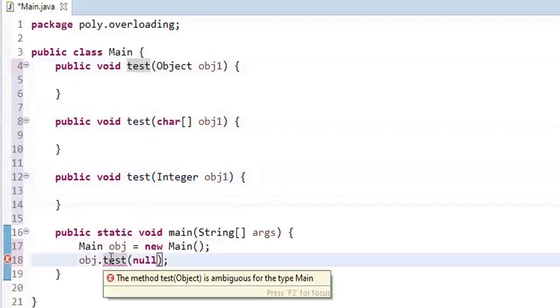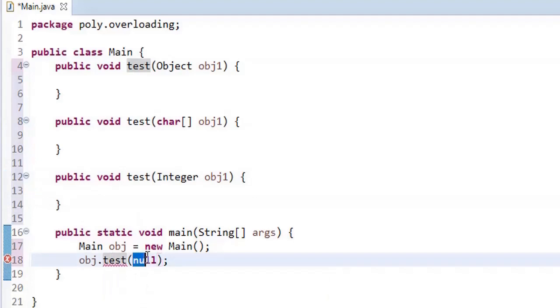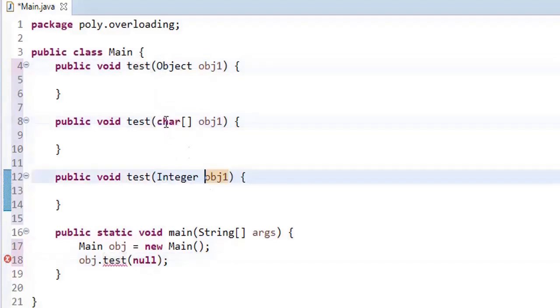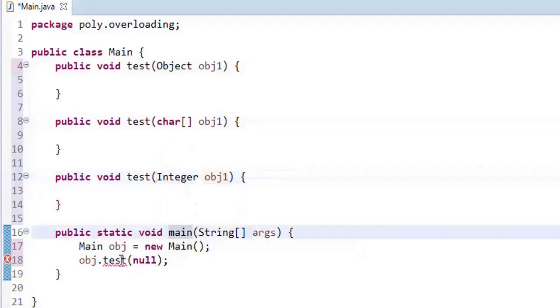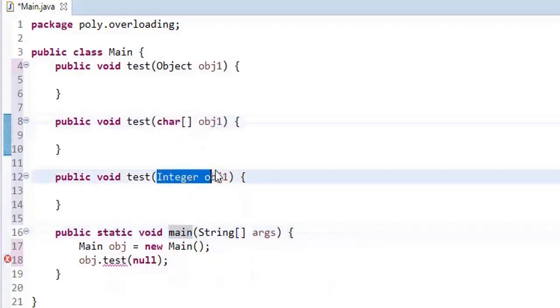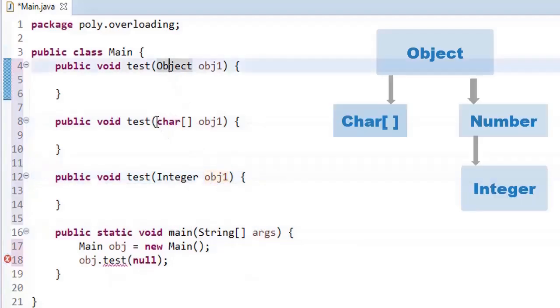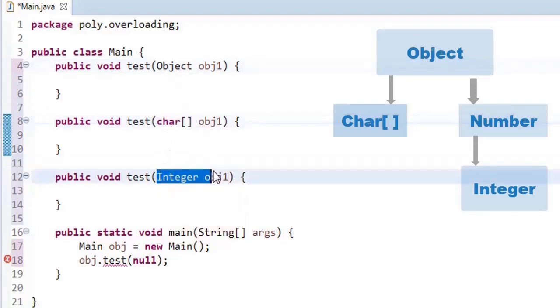If you are trying to pass null from here, we can see that Object can accept null, character array can accept null, and Integer as well can accept null. Also we understand that it always goes for an exact match or the most specific one, but the question is why there is still ambiguity. It is because this character array and this Integer both belong to different branches under the same Object.